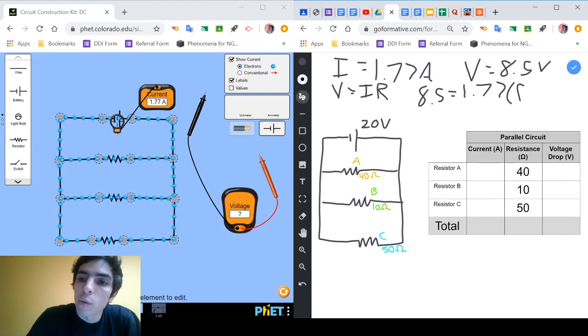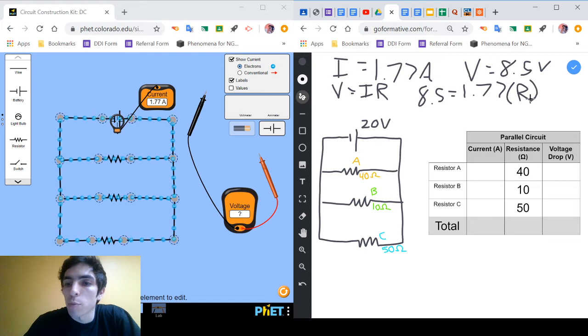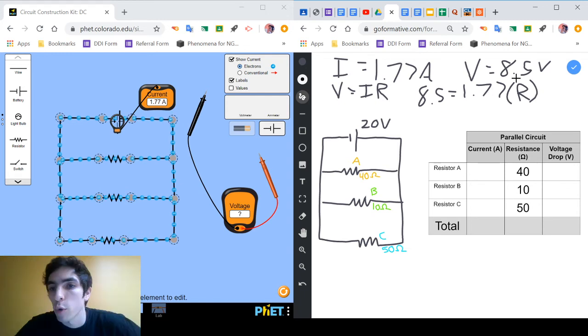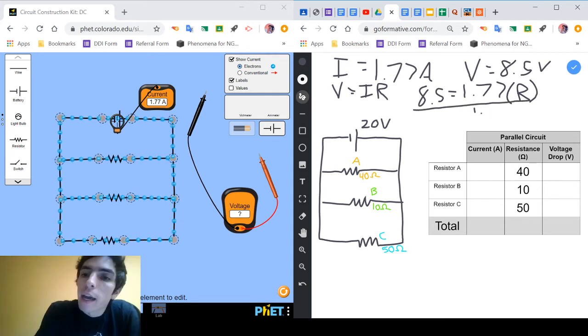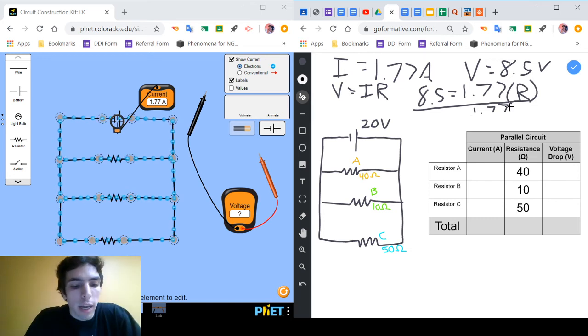And so if we wanted to solve for this missing R, right now R is being multiplied by 1.77, but I don't want to know what R times 1.77 is. I already know that's 8.5. I just want to know what this R is. So if I want to get rid of that 1.77 and get R on its own side, I have to divide both sides by that 1.77. I have to do the opposite of whatever it was doing on this right side. And then I plug this in my calculator. So our 1.77s are going to go away, but our 8.5 still has to be divided by this 1.77. Let's see what we get when we divide that.